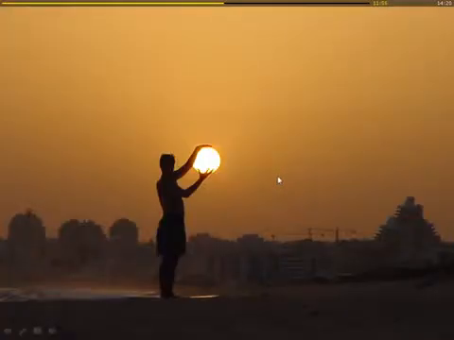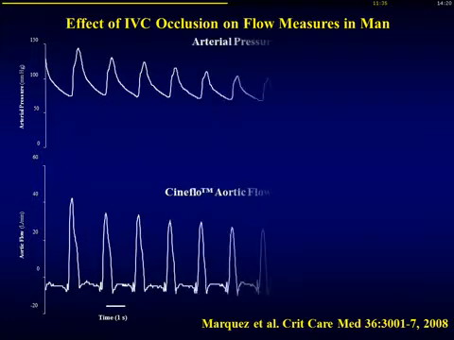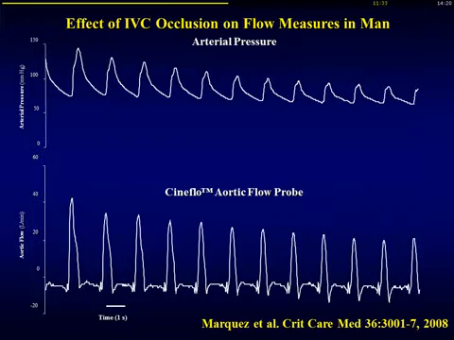So I can capture that idea and bring it back to Earth. With Jose Marquez, we went into the operating room and put a flow probe on a human being's aorta, and we measured arterial pressure and aortic flow in a human being as we did an IVC occlusion. This was the first time this had ever been done in humans, and it took us 3 years to recruit 5 patients. You can't imagine the IRB consent form. These were all being done right before cardiac surgery, and everyone was going on bypass, but still, no patient had a problem. But now we had, for the first time ever in human beings, the gold standard for aortic flow and arterial pressure.